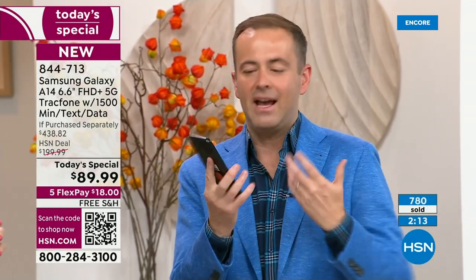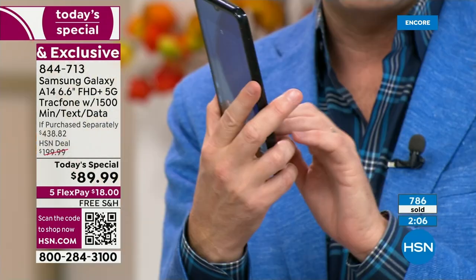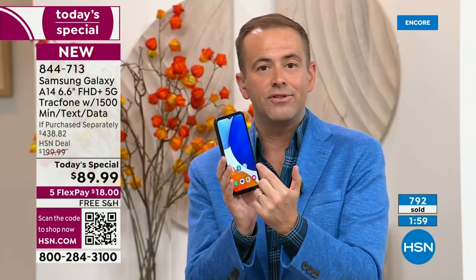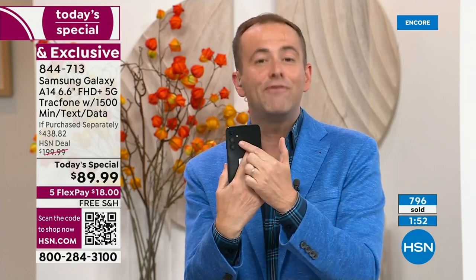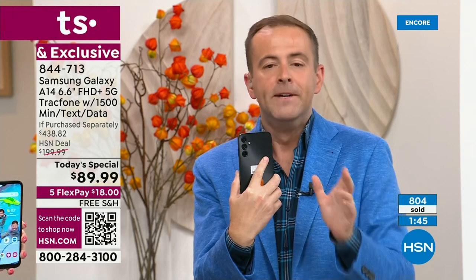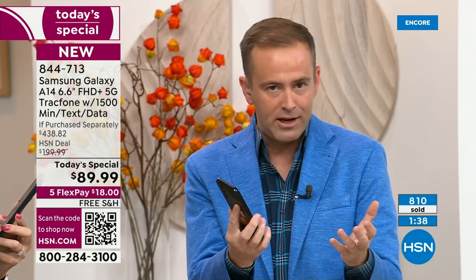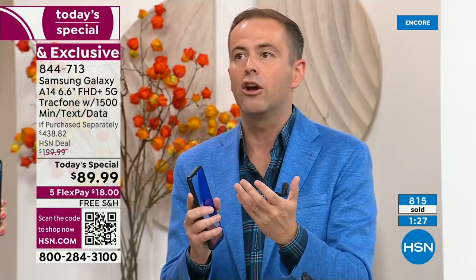There's just no more surprises. I wish you were here so I could put this in your hands — you'd feel the quality, precision engineering, the materials that have been used. It's such a premium experience. What you've got is an octa-core processor, class-leading beautiful screen at 6.6 inches, triple cameras, 15 megapixels — those videos and pictures you take will be best in class. We are over 800 orders. I thank you for your patience — we are racing through limited numbers. It is our last chance this year, so if you were ever going to upgrade, this would be the day to do it.